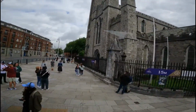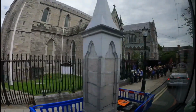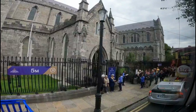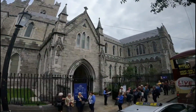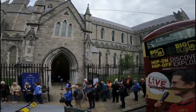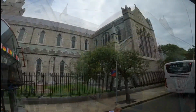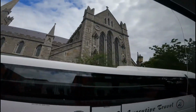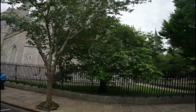Brilliant, yeah. So now if you look left here, guys, the main entrance to St. Patrick's is on your left-hand side. The other side of this bust is a statue of Sir Benjamin Lee Guinness. When Oliver Cromwell's forces came to Ireland in 1649, they destroyed St. Patrick's. They burnt the roof off it and everything. Sir Benjamin Lee Guinness funded a full restoration, and that window there to your left hand side is best viewed from the inside, by the way, looking out into the light, as always with stained glass.